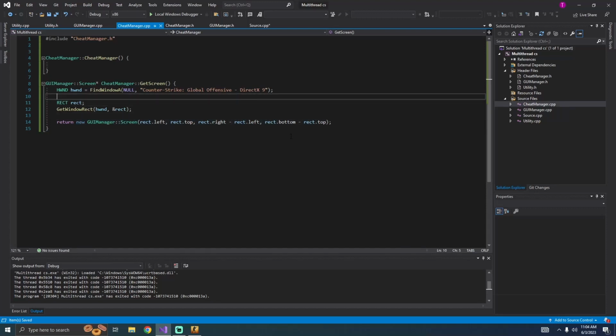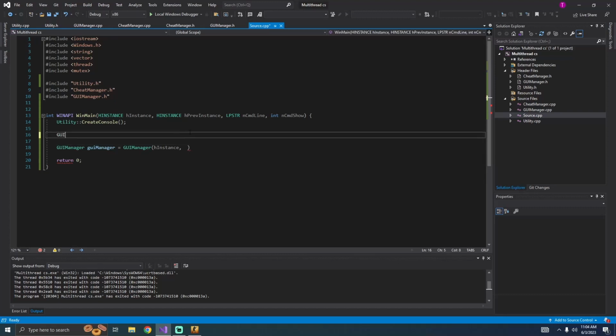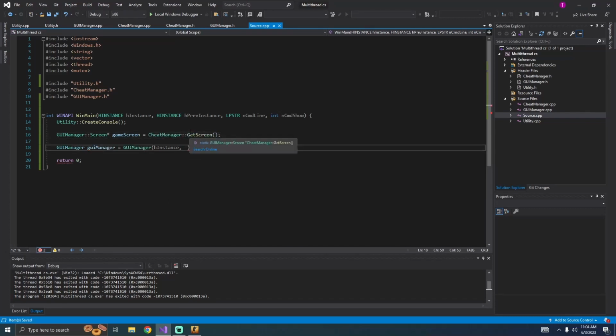So that's all we need for that. Now in our source, we can do GUI manager screen pointer game screen equals just like that, and then we'll pass through game screen.